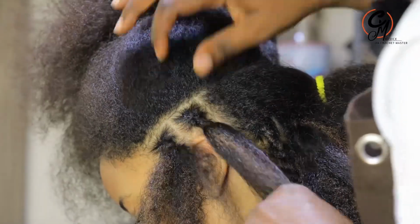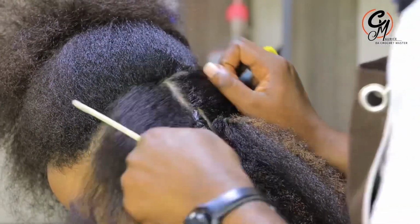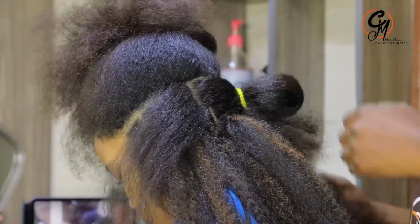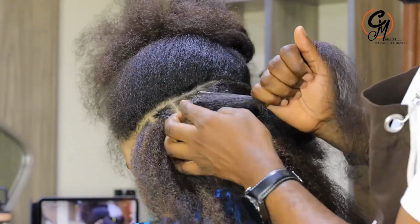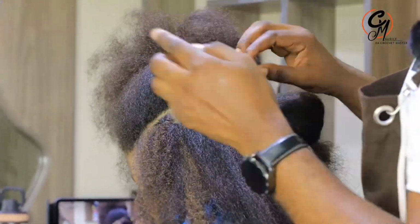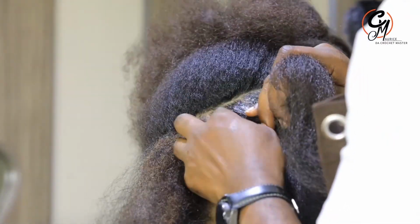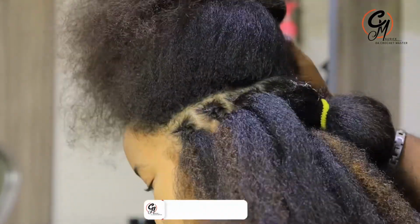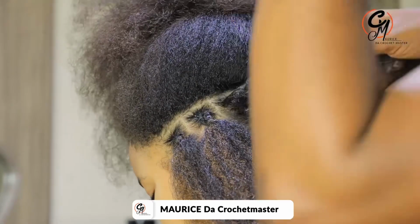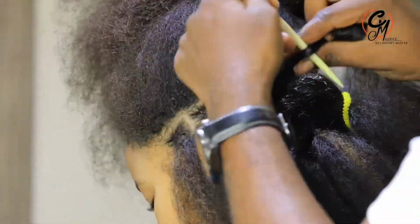So I hope you guys know how to do it, but mostly it is somehow very tricky and very hard when it comes to this kind of hair, since the hair is very long. So we need to make sure that we combine it with our hair extension, the Afro Kinky, to see that it blends very well.